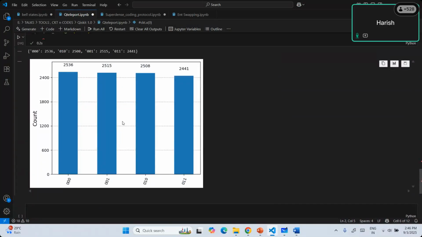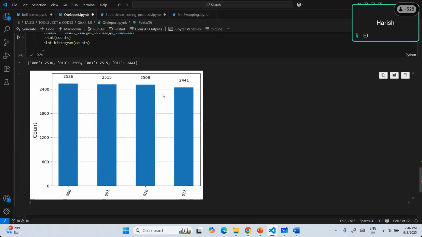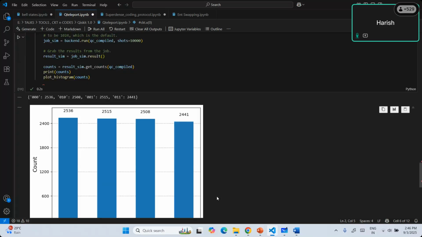We run this experiment 10,000 times. All the time, the third qubit which we wanted to have is 0, and it is 0. So we have shown it for 0; we are able to successfully teleport the 0 state. In the same way we are able to teleport the 1 state. It means we can send any arbitrary state. Since we can send 0 and 1 successfully, we can send the 0 plus 1 superposition state also. So I think it is clear.